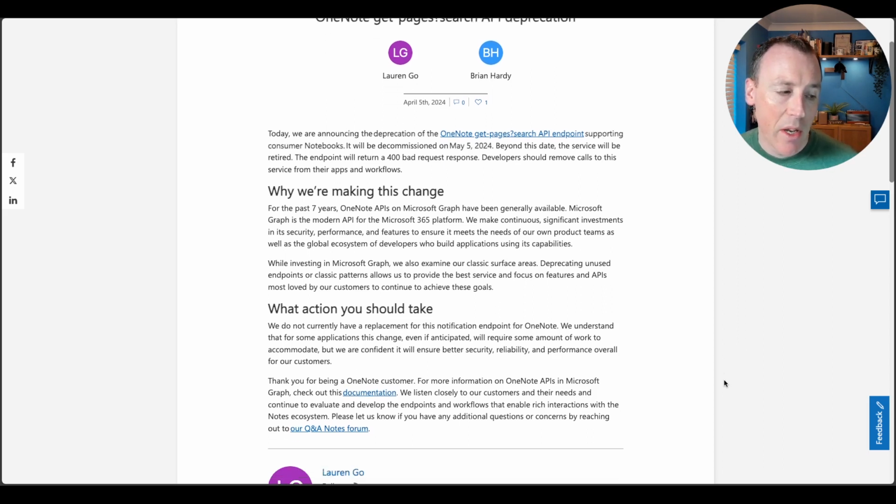I don't know enough about the OneNote API to know whether that's a sensible thing to say. Like, there might be functionality in the old OneNote API that you don't have in Graph today. If that's true, I would like to hear about it, because I don't have a lot of experience with the OneNote API. I would love to know if that's true, and whether you're kind of in a bind now because you're being told to move to Microsoft Graph, but the functionality isn't there. As far as I know, the functionality is there. So yeah, you've got a month to move off. Good luck.